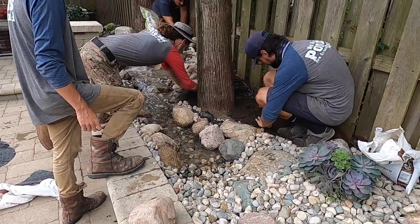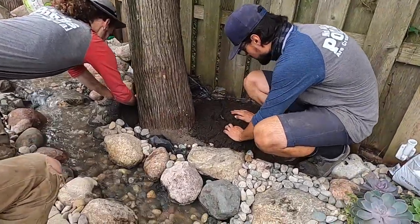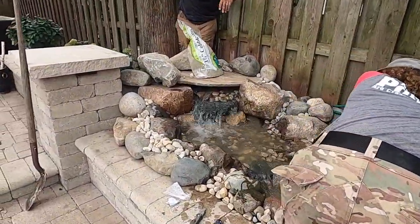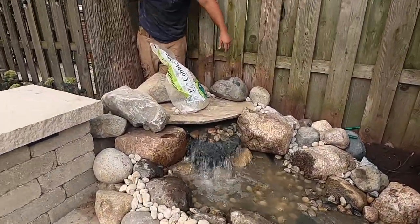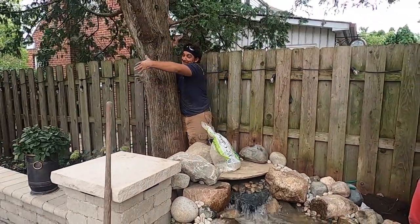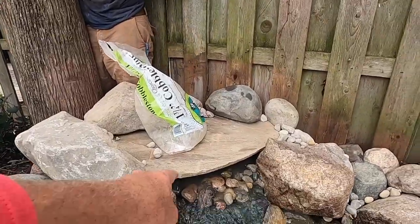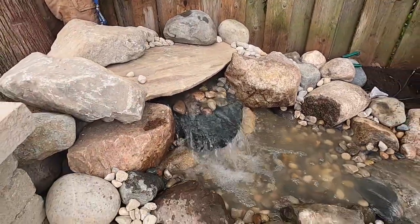So what are you working on now, Derek? Looks like he's putting in some lights. Brian's doing some work caught between a rock and a tree, it looks like. So we've got our spillway box here that's all camouflaged.